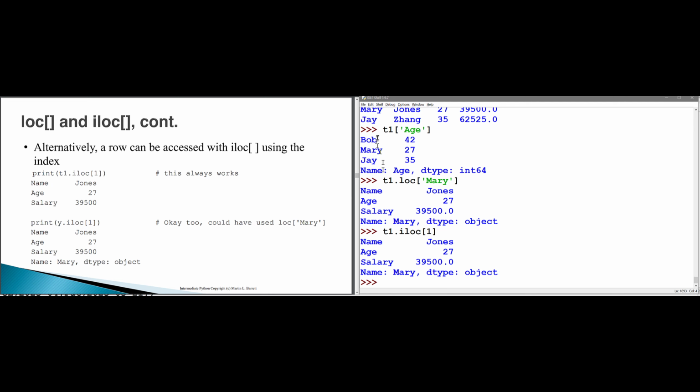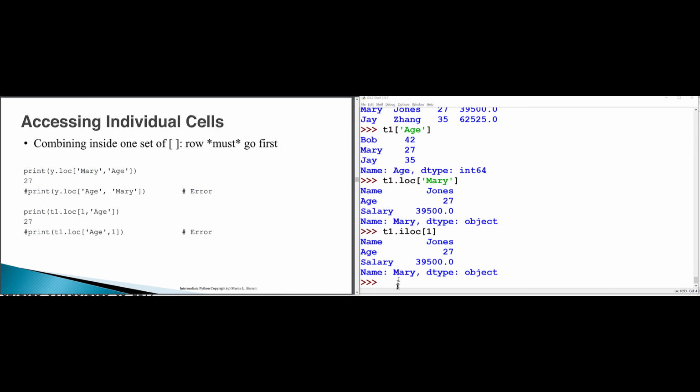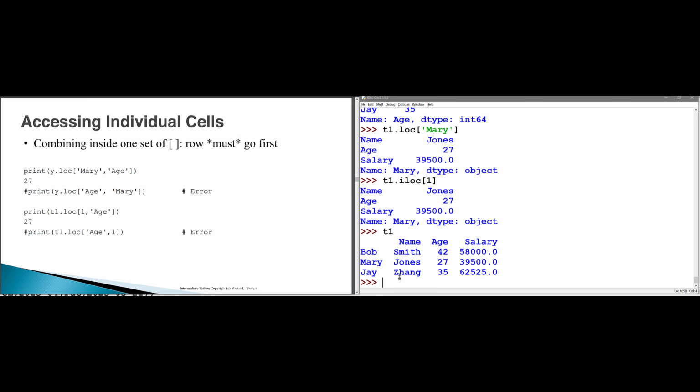Okay, so T1 sub age is a column, assuming there is a column named age. T1.loc sub Mary is a row, assuming that there is a row labeled Mary. T1.iloc sub 1 is the sub 1 row, which in this case is the same as the Mary row. Now, T1 is an entire data frame.